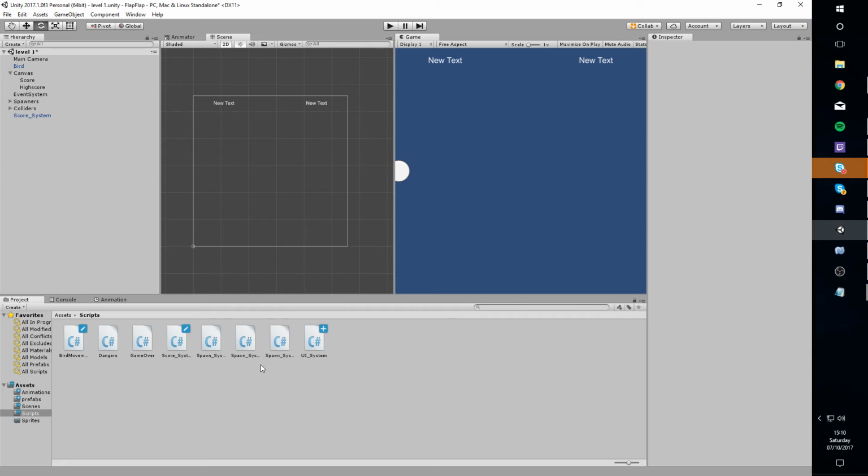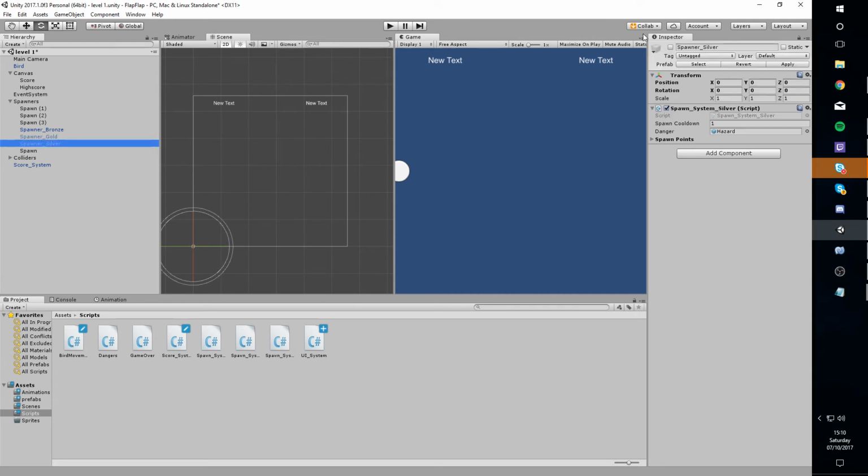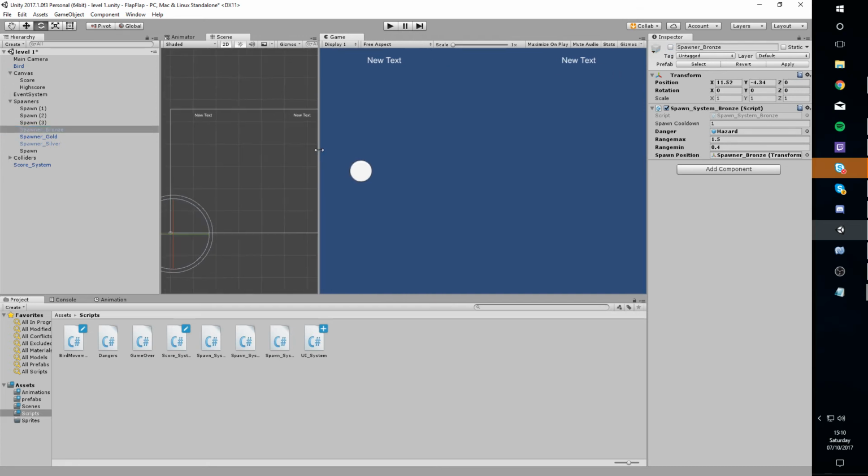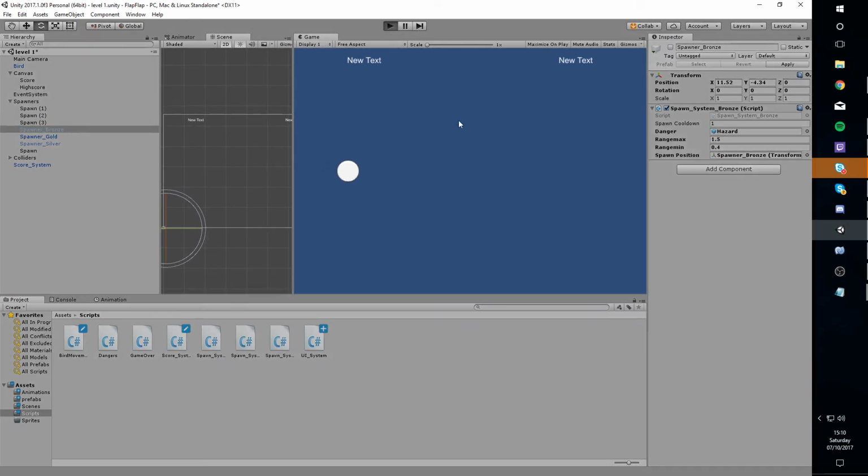The score systems will both do the same thing in a sense, but one of them will allow you to pick up things or have different values for different things that you run into. Just to show an example, if I go into my spawner, actually I'll set the gold spawner because that's more relevant, the more advanced spawn system that we covered, and I play through this, we've got different colours.